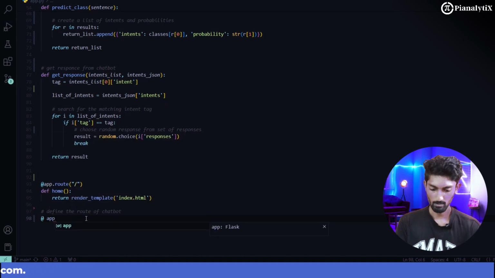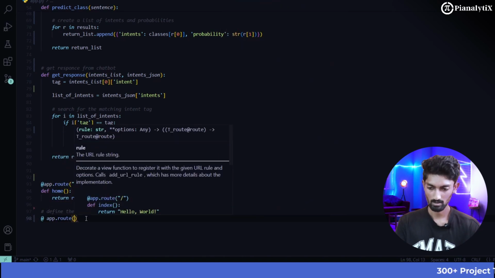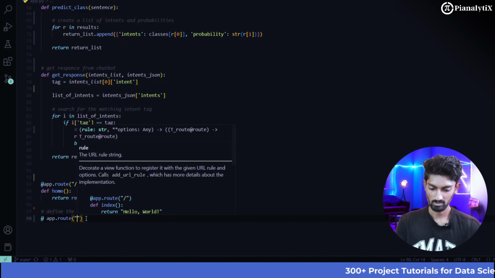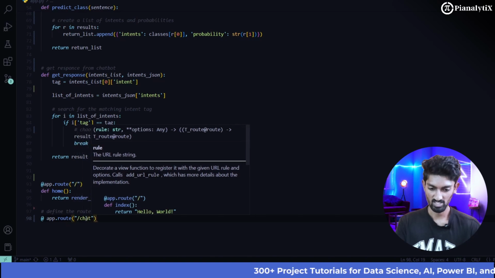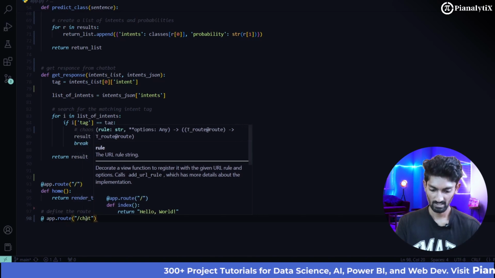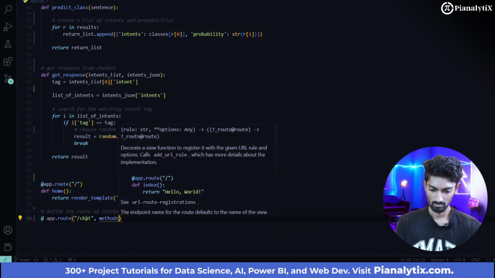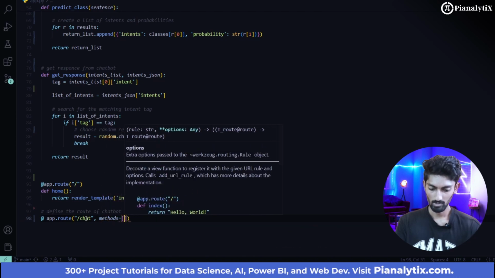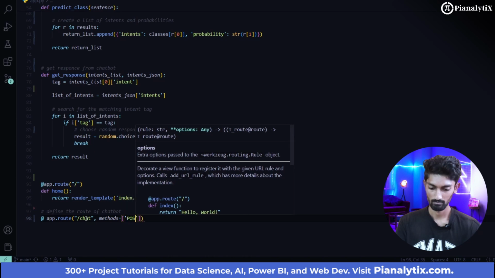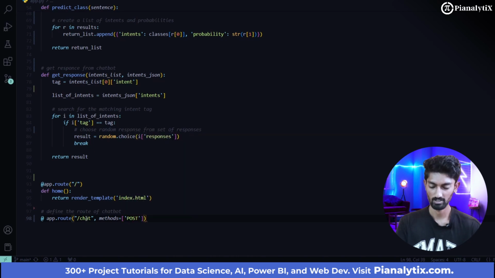So app.route again, and what we will do is define /chat, and we will define methods equals to, it will be a POST method actually. Yeah, that should do it.